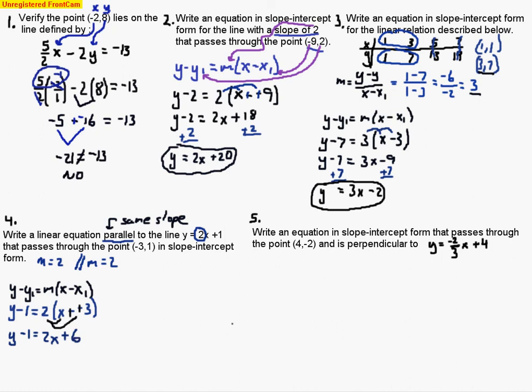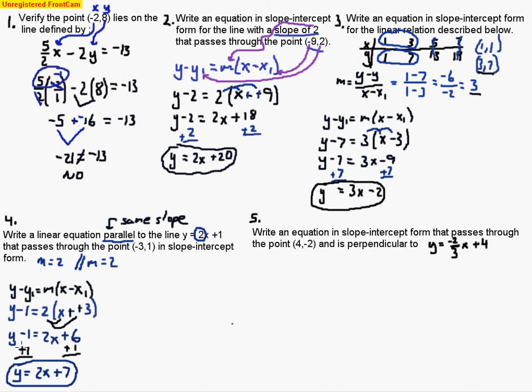So from that point, we need to isolate the variable y by doing an opposite operation. It's a minus 1, so I'm going to add 1 to both sides. And then I'll just about have my answer there. I write it down. We have y equals 2x plus 7. And there it is. That's as far as we're going to end up going. That's in the slope-intercept form. So parallel lines mean same slope.